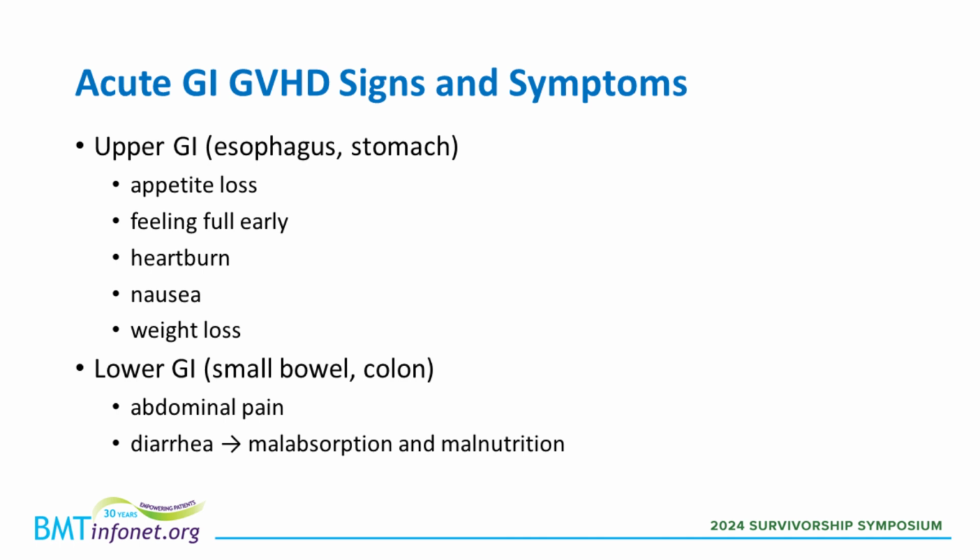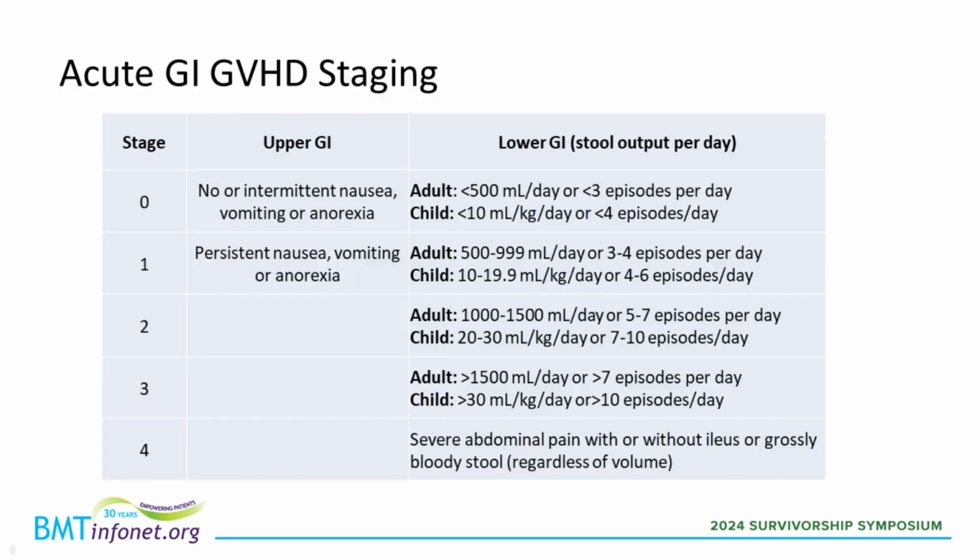And we also care specifically a lot about the diarrhea because it signals that patients are not absorbing water and nutrients, and so we have to worry about dehydration and malnutrition. So we really have to stay ahead of this and stay on top of it, and that's why we always ask patients to call immediately at initial signs, even if it turns out to not be graft-versus-host disease ultimately.